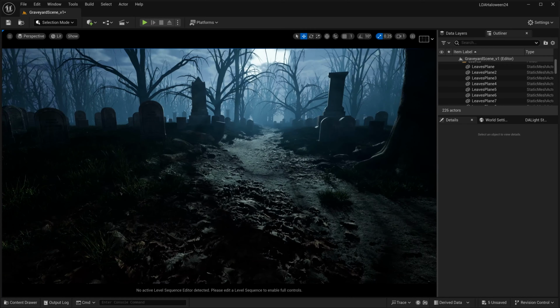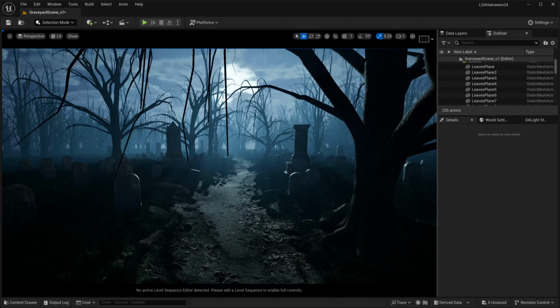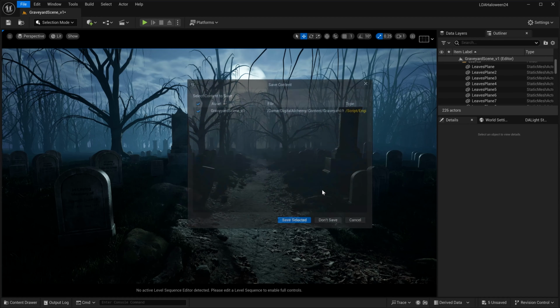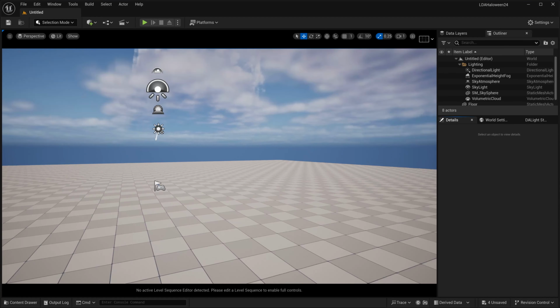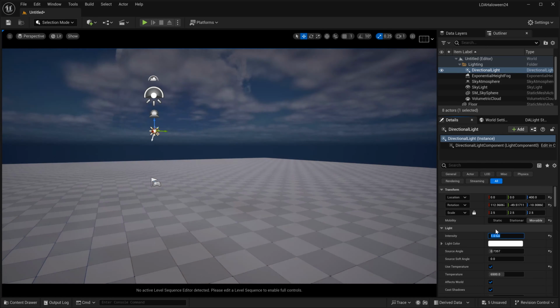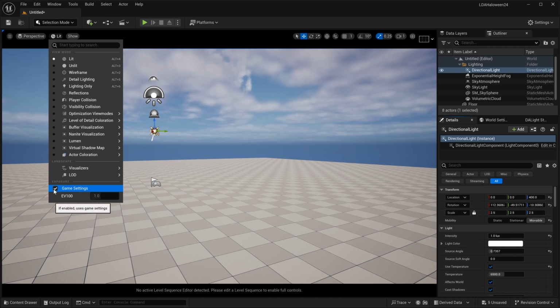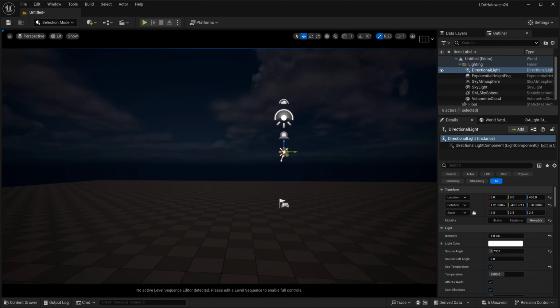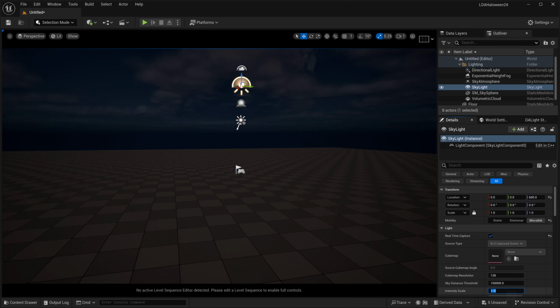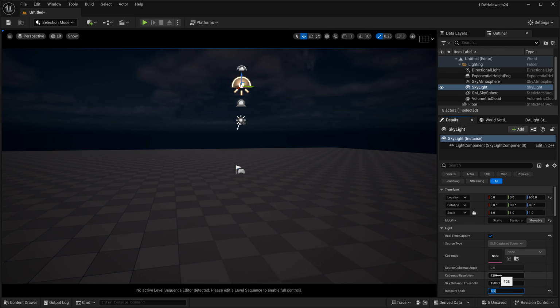So of course, that's how we set this up, but the big question and what everybody has been waiting for in this video is, how do we set up an actual night scene? How do we do the night lighting for something like this? Well, generally, what you end up with, let's go ahead and come into a basic level here, is that when you're trying to do moonlighting, you need to really, really drop down the intensity. And then you're usually dealing with a darker exposure value, and you're relying pretty heavily on something like your skylight to fill out the scenes here.